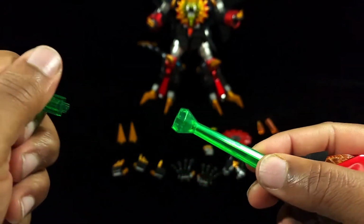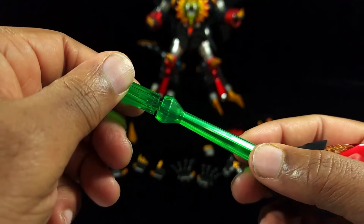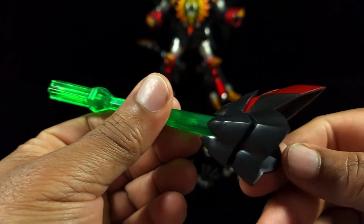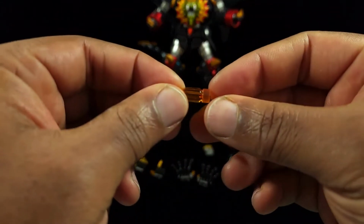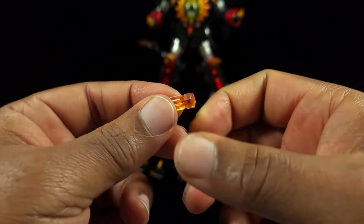So you've got this here, and that's pretty much his tail. His tail has all of his gadgets and stuff on there, and they separate, and he does all these special moves and stuff. So you got a lot of stuff going on there. But this all comes in the box. Especially nowadays, you see that most of the time they sell these things all separately now, which I actually don't like.